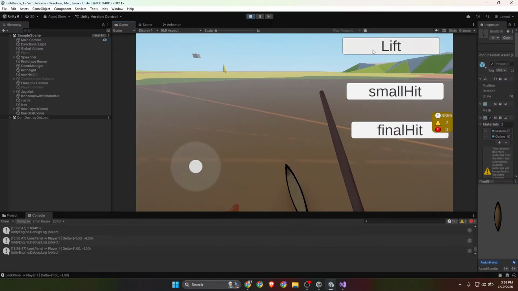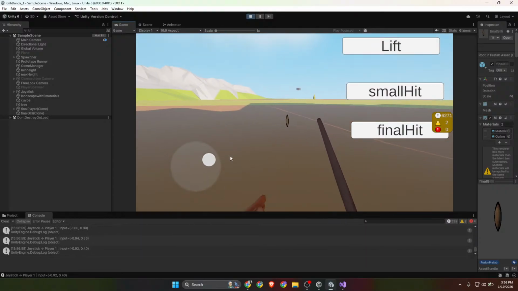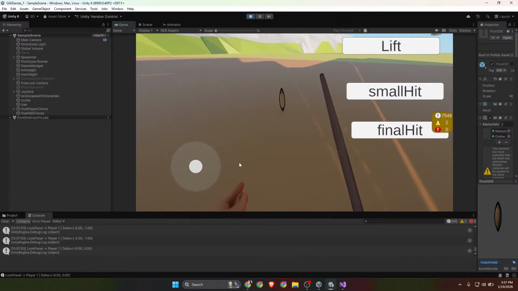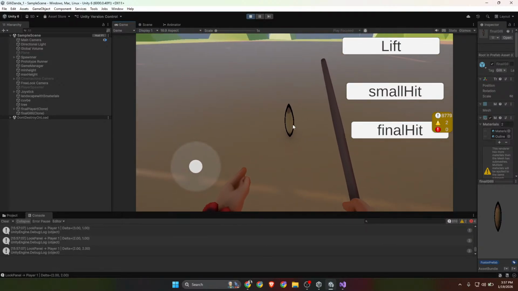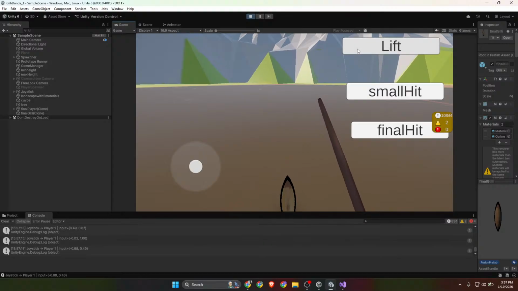Oh, this is also a bug that I face every single time. After I lift it twice or thrice, I don't know why this gilly starts to spin and the hit does not even get registered.